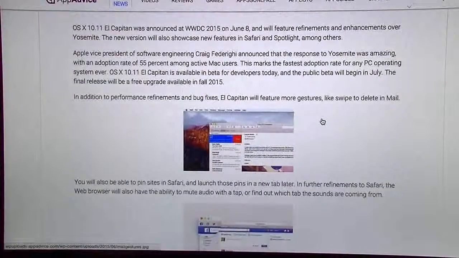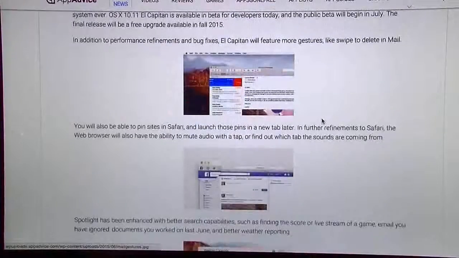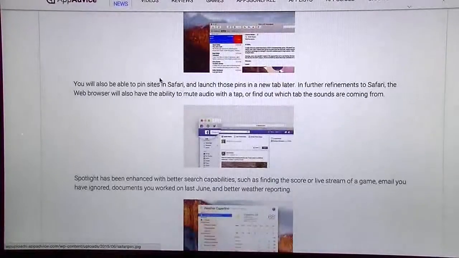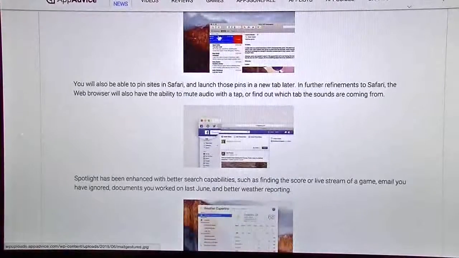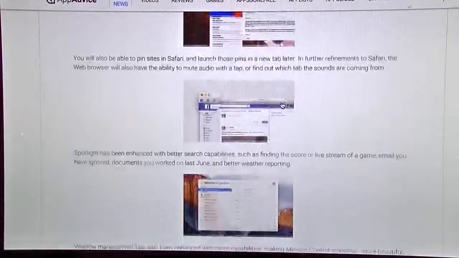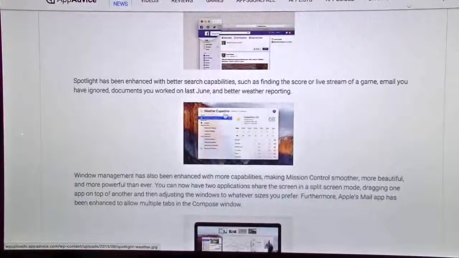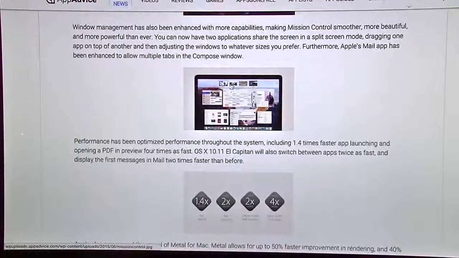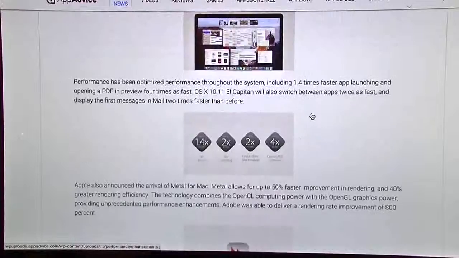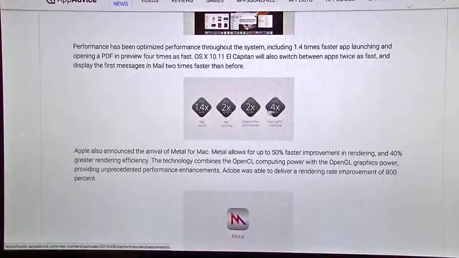So they're going to make sure that these releases are not going to have any issues when they first come out. And so you're going to get all these new features in Safari, new things you can do. So that's showing that Spotlight search is going to get a lot smarter, sort of like the iOS one. You're going to have multiple window management here, being able to control a lot of things. It's going to be really heavily focused on performance. So more speed, less memory.